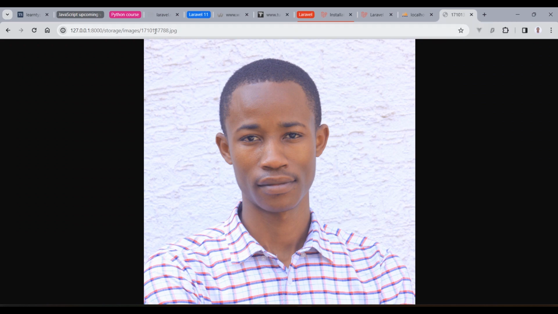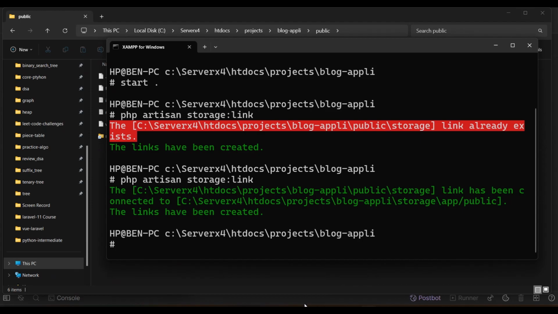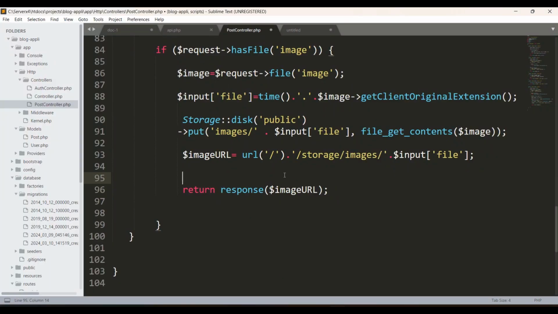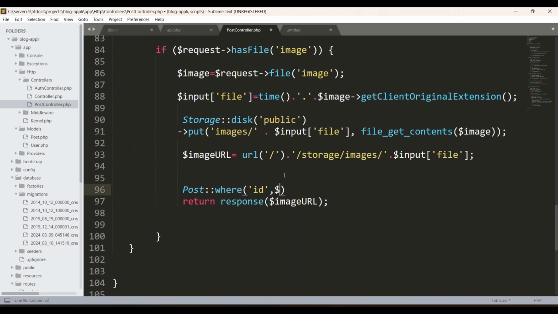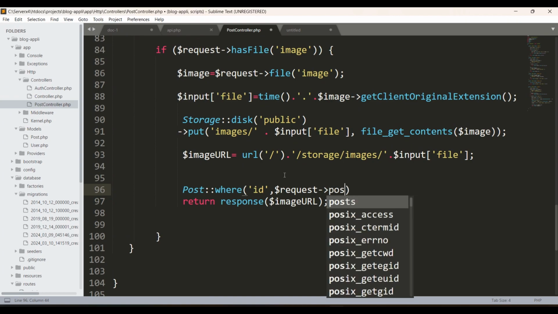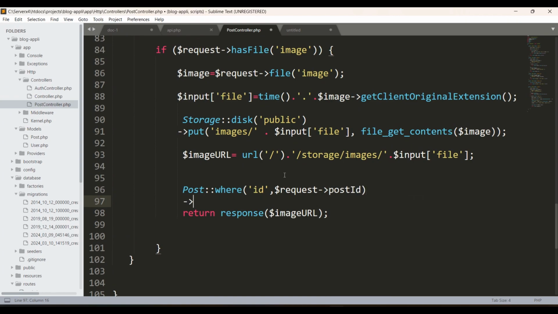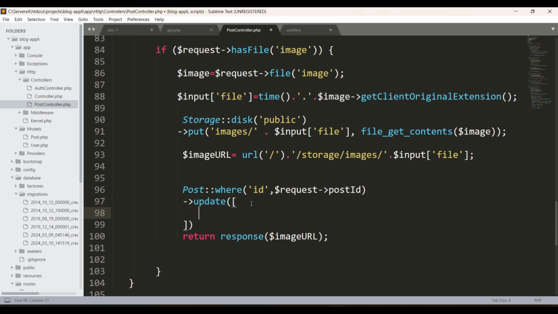Now we need to store this path right here within the database. What we're gonna do is we're gonna tap the Post model double colon where ID, it is request post ID, and then we are going to update the image.